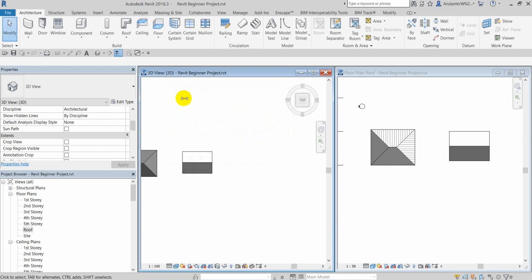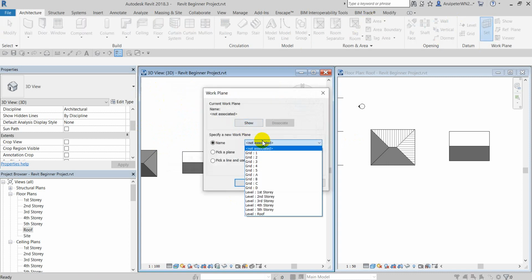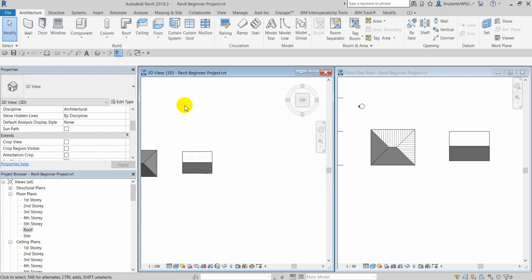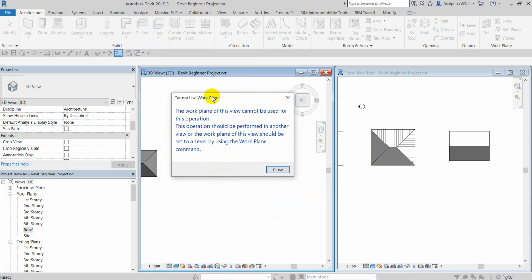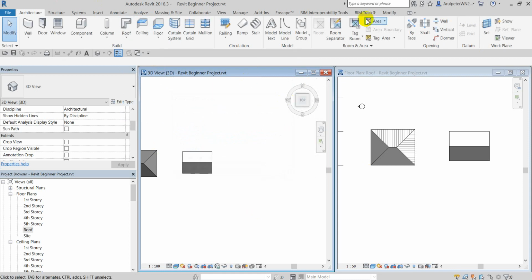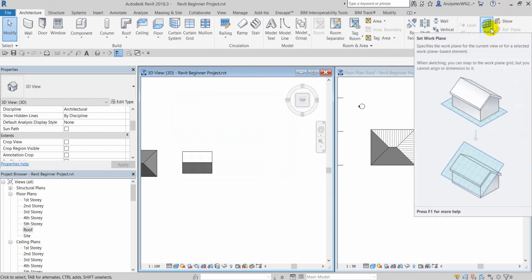If you want to draw the roof footprint, we get this kind of notification box pop-up. So we have to set the reference plane for the new roof.